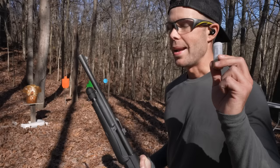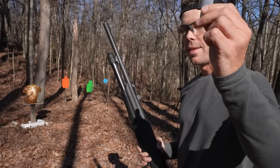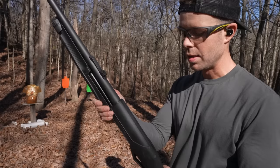Now, this slug should probably be the video ender because it's definitely the best slug we have out here today and probably one of the coolest shotgun slugs ever made. But I don't want to shoot up the torso and mess it all up before we get to this one, so we're gonna shoot it first. There are many different names and variations for this slug. I think these are called the heavy hitter. And like I said, we do have several videos on them, so I'm not gonna go into detail. If you want the full description, go watch those other videos. But they're freaking awesome. Let's see what it does to the torso.